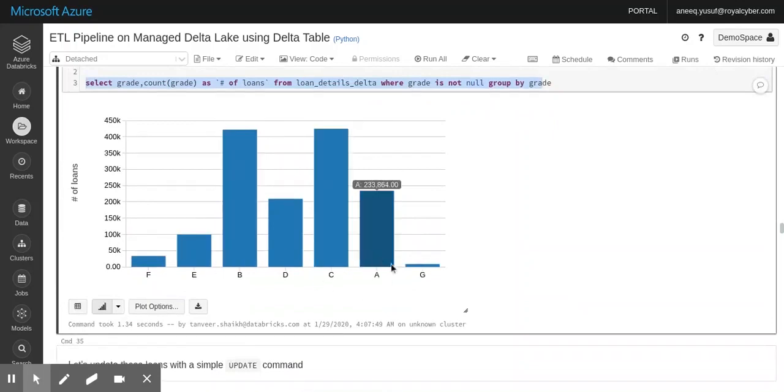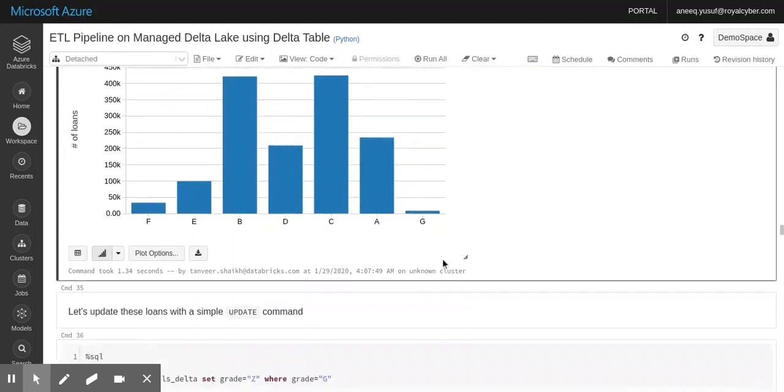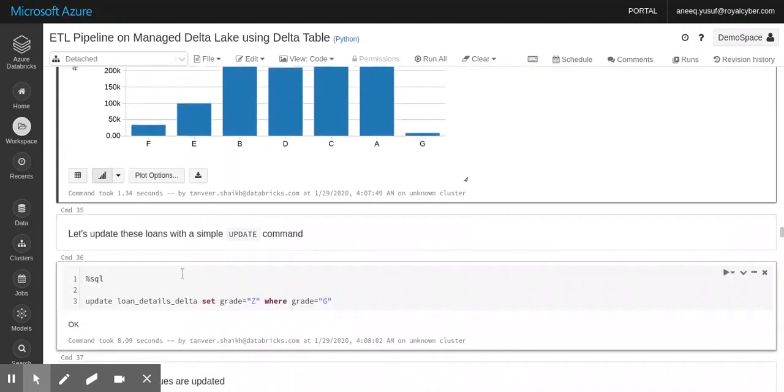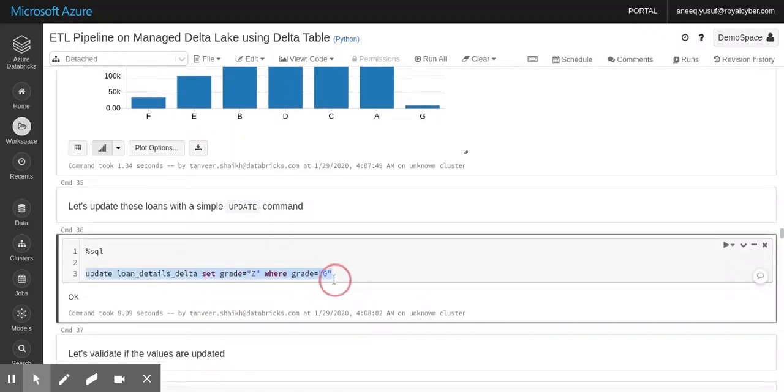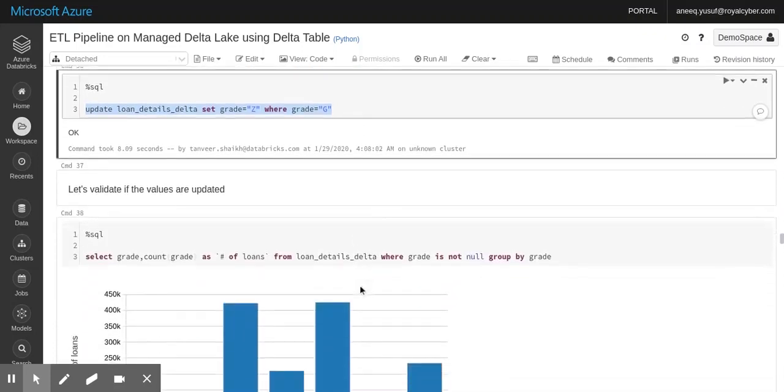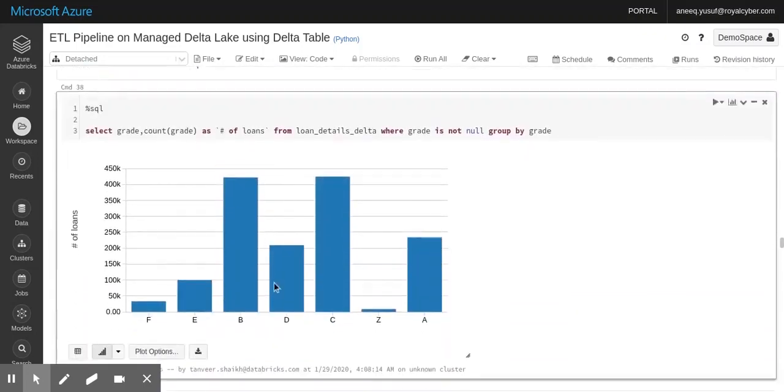We can see that we have loans G, but we don't have any loans of the value Z. So if we move all of these loans G to a grade Z, we just need to run the SQL command for update loans and set the grade value.